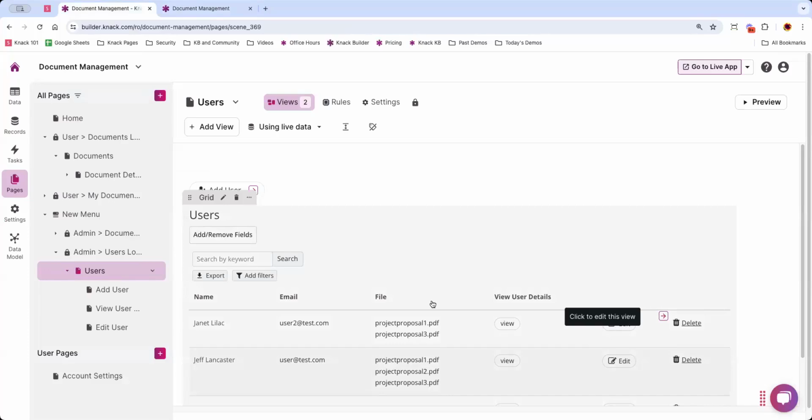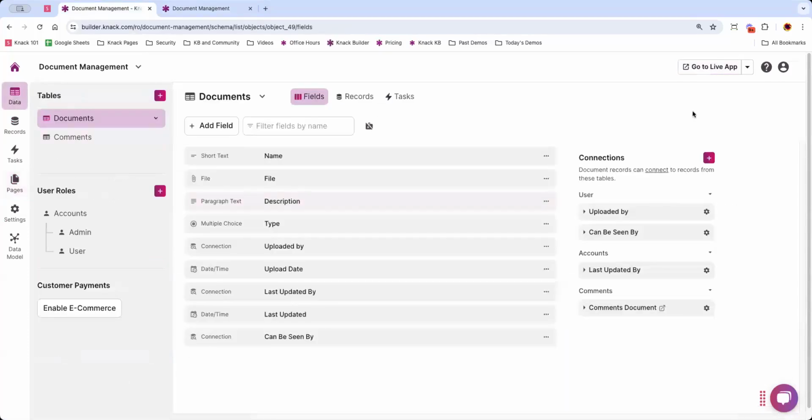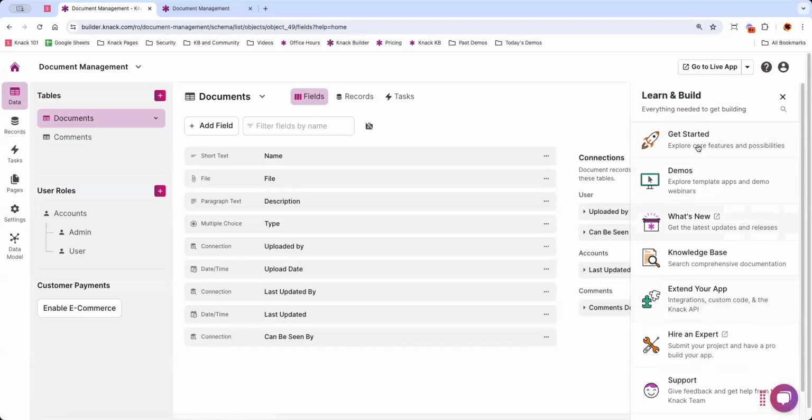I definitely am going to jump back in here and talk a little bit more about how to find resources within Knack. I mentioned that we have our help icon here. You also see that there's a chat option that sometimes will be online, and you'll see our lovely faces. If the onboarding team is online, you can reach out to us as you're building things out. There's also our help icon that opens up our help drawer that has a ton of other information.